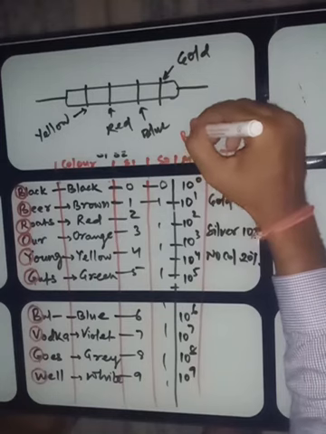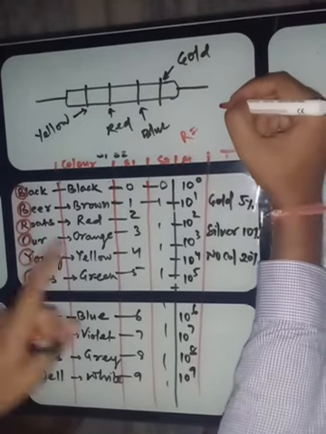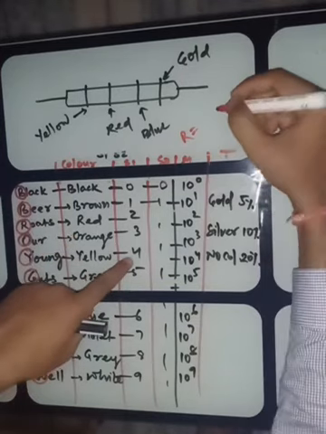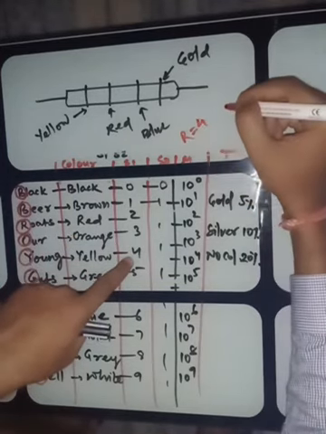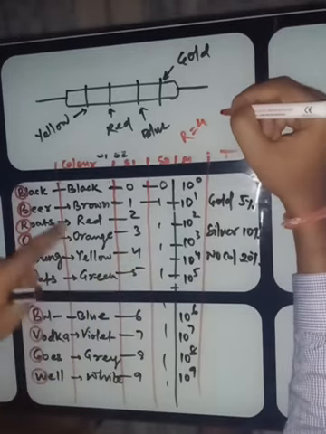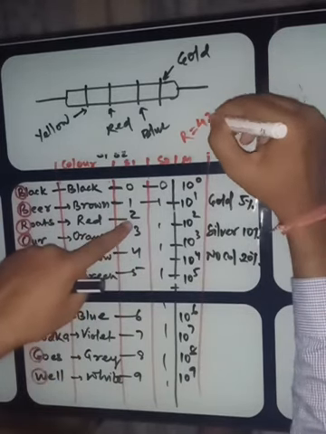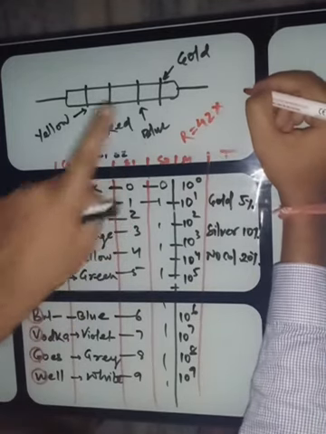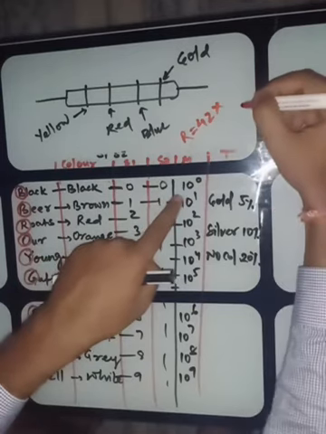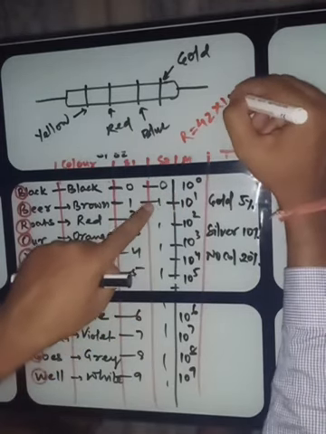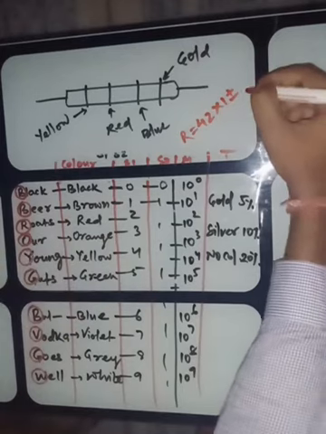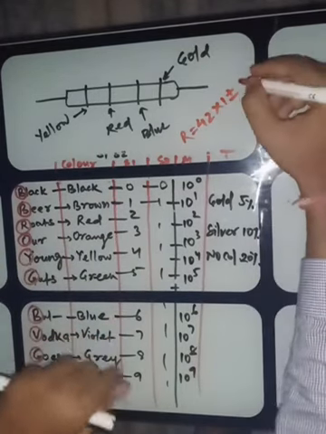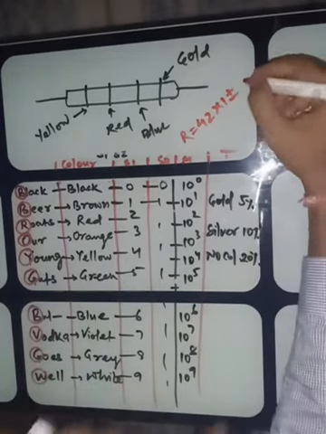So R is equal to, you have to write first the color. Which color? Yellow. Find out the yellow. It is yellow, and the significant digit is 4. The second significant digit is red. Find out the red. It is 2. So 42 into. Now you have to write the multiplier. The black multiplier is 10 to the power 0. How much? It is 1. Plus or minus. Okay. In the formula I have written plus, but there will be plus or minus. Okay. Now the tolerance. Gold. How much? 5%.